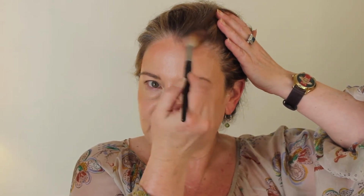Another thing to remember is your hairline. You never, back to the big brush, want to forget blending this into your hairline. It will make it look more natural if you actually are getting sun. The sun doesn't stop coloring right there. In fact, I recently saw there's a new sunscreen out for the part of your hair.